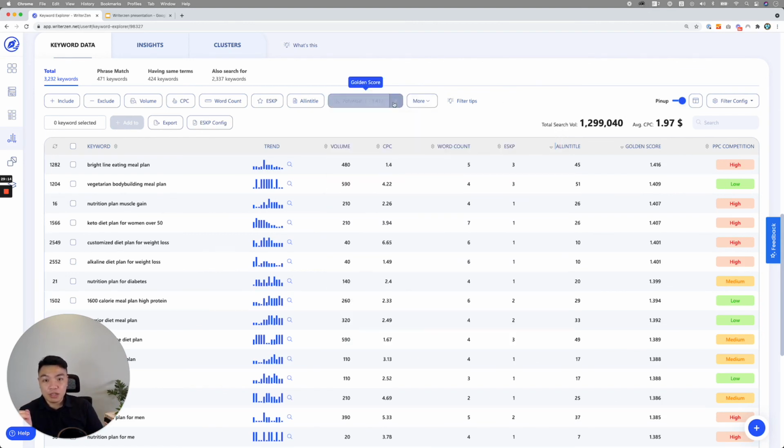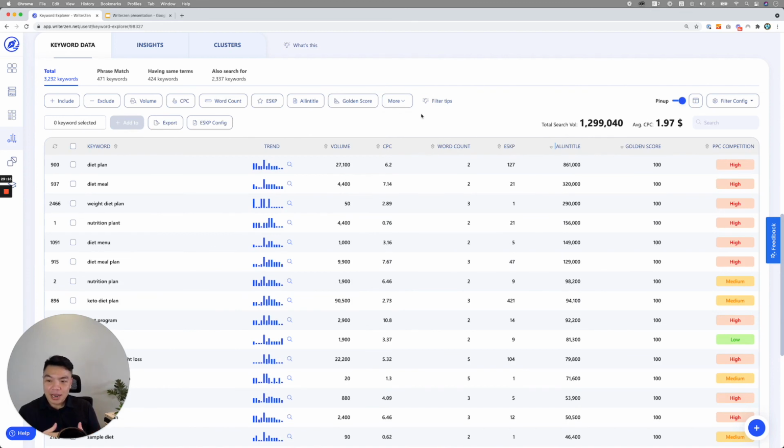So these are really good functions, and to us this is one of the major functions. It's actually been one of the functions that got a lot of people excited since the inception of Brighter Zen, and we are continuously trying to improve these functions as we go, right? And don't be surprised if you see some crazy update coming up with golden scoring and golden filter. But so far, this is what we feel very satisfied with, right? So I hope that really helps you.